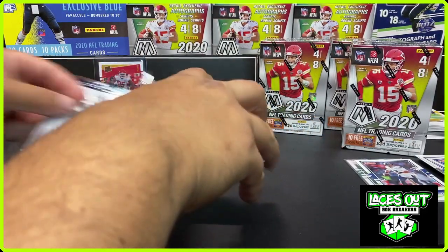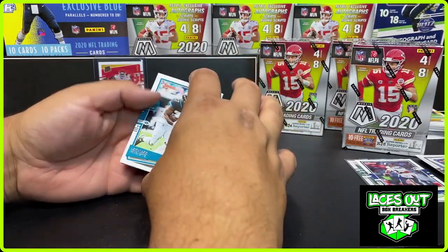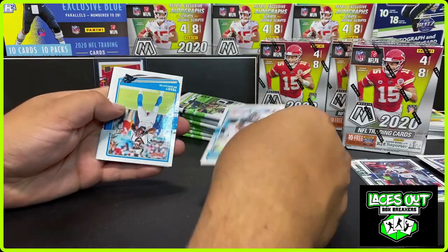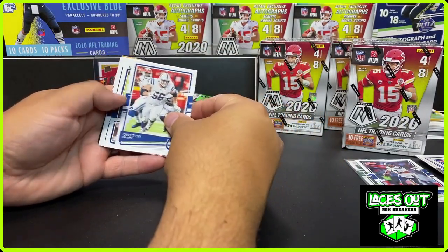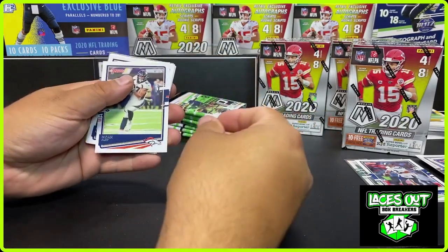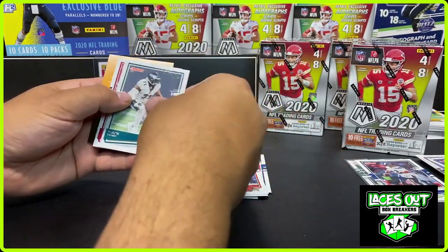We pulled a Justin Herbert. We did. A gold Justin Herbert, doing pretty well. Let's go. Fournette. Teddy B. Quentin Nelson. Lindsay. Okay, rookie.